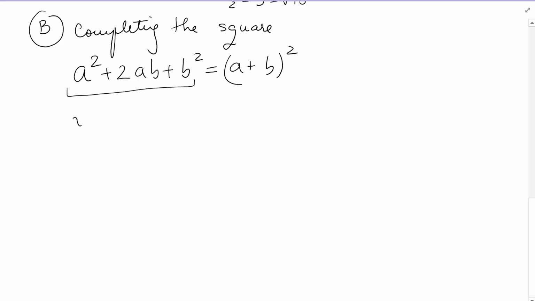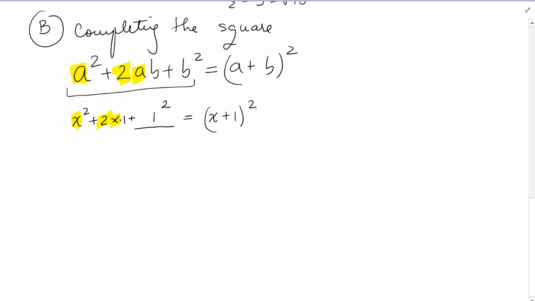For example, if I have x squared plus 2x plus what is going to make it a perfect square? You see, I have a, which is my x. I have 2, and I have the a and the x. So what is our b actually? What should I have here that makes it b squared? It's actually a 1. So it's 1 squared. That makes it x plus 1 squared.